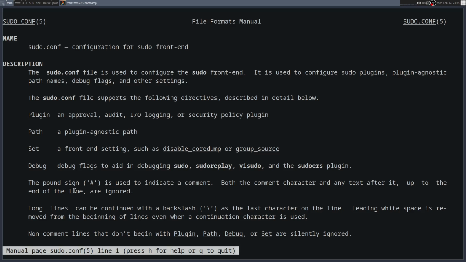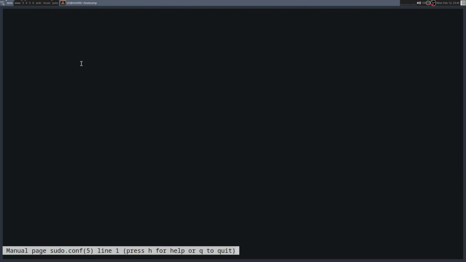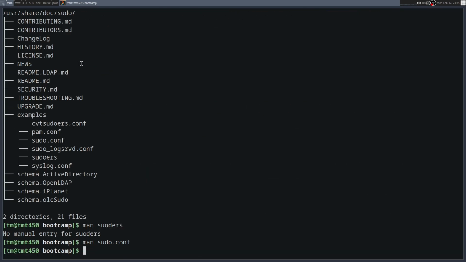So let's do man sudo.conf. This is in the 5th man page, which was file formats and conventions, rather, not system administration. That's my bad. And that's because sudo.conf is a file. And here we can see the man page, which is a pretty normal looking man page.